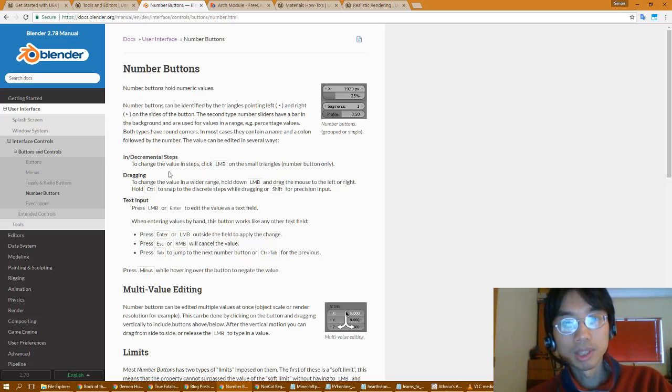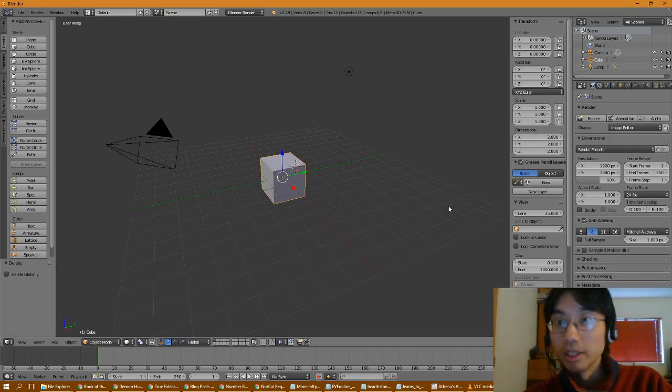To change the value in steps, click the left mouse button on the small triangles, number button only. Dragging. To change the value in a wider range, hold down left mouse button and drag the mouse to left or right. Hold Ctrl to snap to the discrete steps while dragging or Shift for precision input.